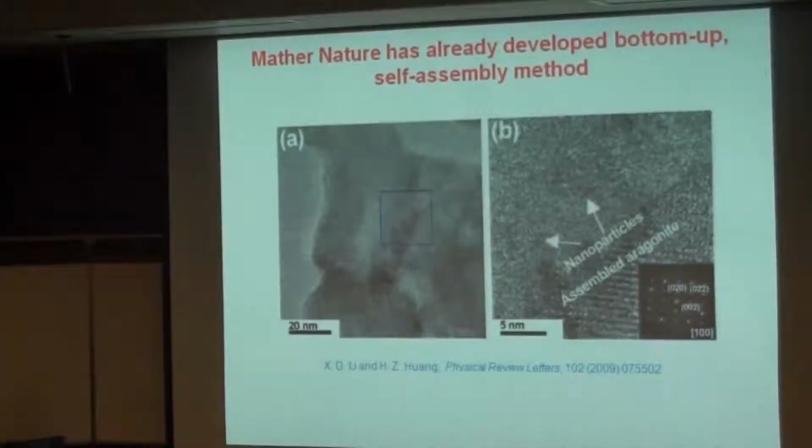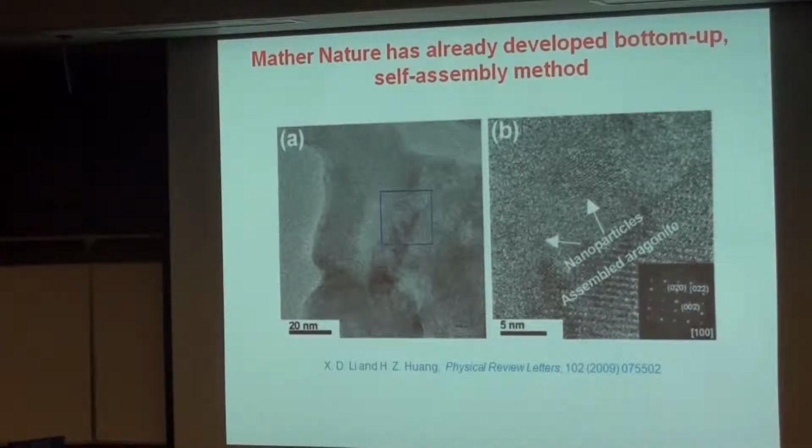And then if you look at individual bricks, you can see this is a mineral brick. And we found, if you blow this area up, we found another particle. And this particle, absorbed from the seawater, reoriented itself, attached to the nanoparticle-assembled aragonite, and tries to form the pseudo single crystal structure. And this pseudo single crystal structure has a special purpose to protect against foreign attacks, and we'll talk about that later. So nacre is super smart, super smart.